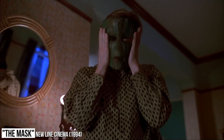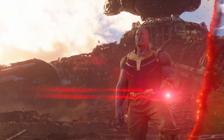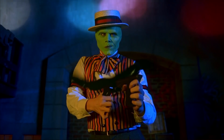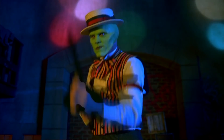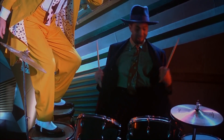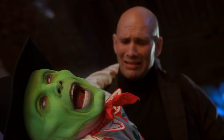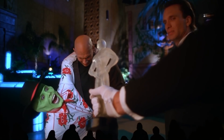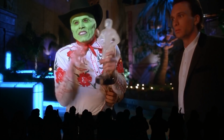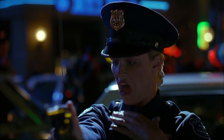The Mask, or the Mask of Loki to give it its full name, is a reality-warping item from the movie of the same name. Like the Reality Stone, it can be used to change the very fabric of reality itself, allowing the wielder to conjure items from nothing and change the environment around them in a manner reminiscent of classic cartoons. It essentially gives its wearer the power of the Toon Force, grants them superpowers, makes them virtually invulnerable, and able to easily heal from any damage taken. It can also essentially mind control people, as it was seen to make people dance involuntarily.